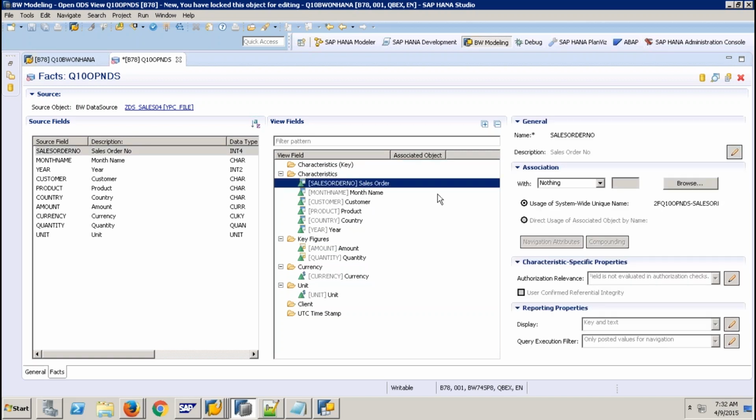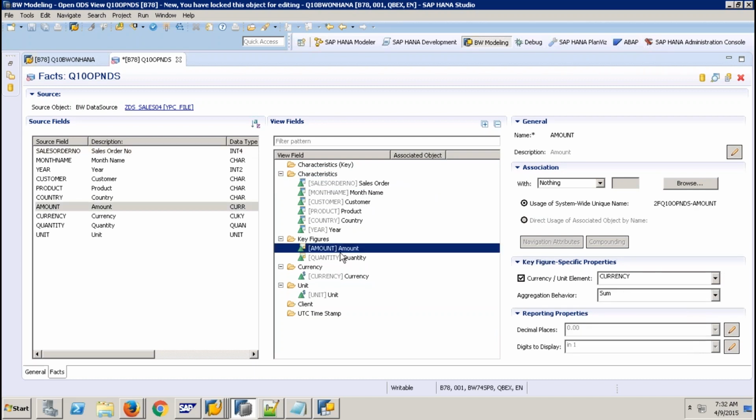So when you select any of these fields, you get to see the properties. Okay. And see, this is what I was referring to, association, which we have to see. We'll see that later. We can also have the field associated with authorization objects. And we can have some control on display and simple properties. But I would like to go with this. I would like to have this field amount. I would like to associate this amount with the currency. Look at this. It is automatically doing that.